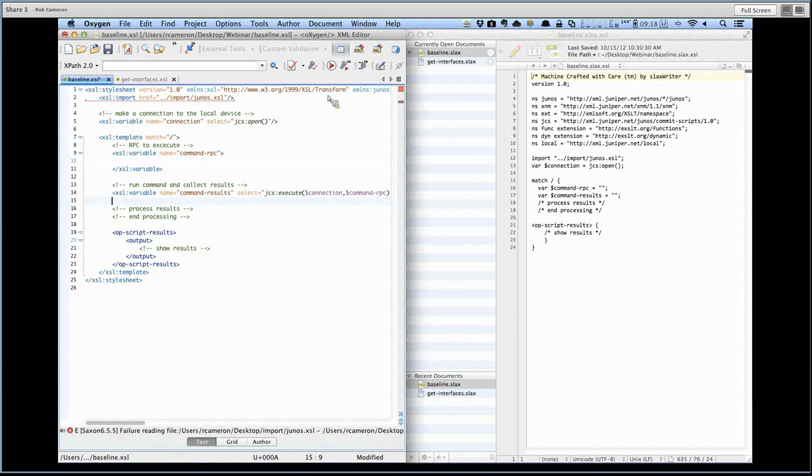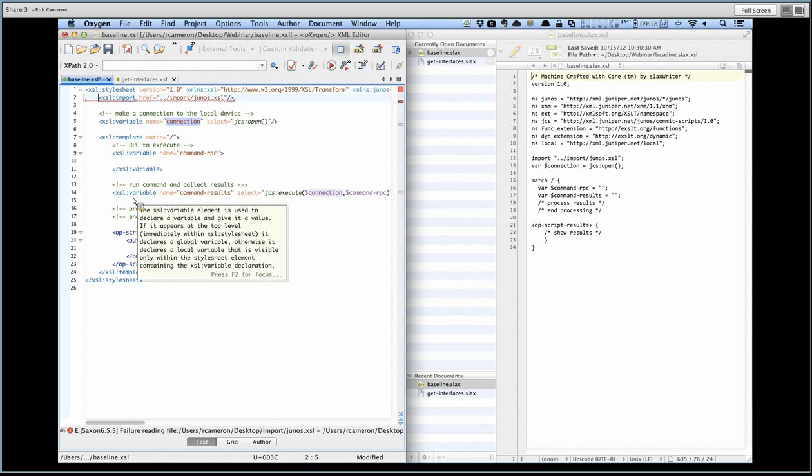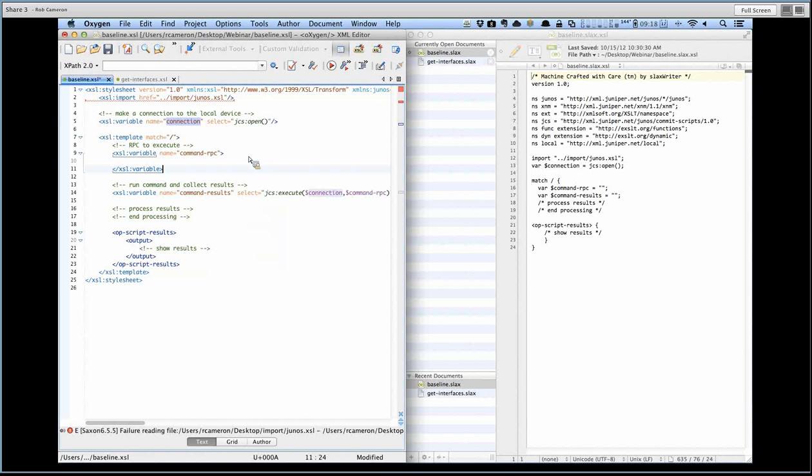So the basics we have here is that we define this XSLT style sheet, but let's just ignore that because that is great detail for XSLT, and we want to get to the meat here. What we're doing initially is importing an additional file to give us some additional options for different Junos commands. These are very important to help with some various transitions. This is going to be at the beginning of any script. And these scripts, again, will be available for download, so you can just copy and start from there.